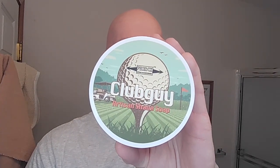We're also going to use Club Guy from Phoenix Shaving. Boy, I absolutely love this scent. It's absolutely beautiful. And we're going to finish it off, obviously, with the Club Guy Balm and the Aftershave and Cologne. Before we get to that step, we're going to be using the Phoenix Shaving Allen Block with the no-slip grip and the dry dock system. And my razor is going to be the Rockwell 6S with the number 3 plate.